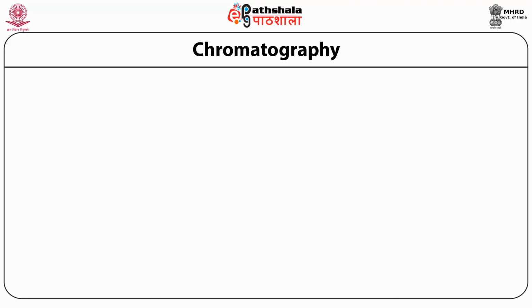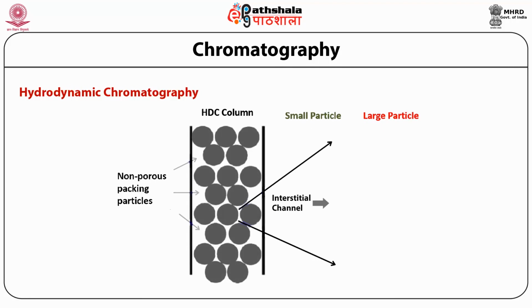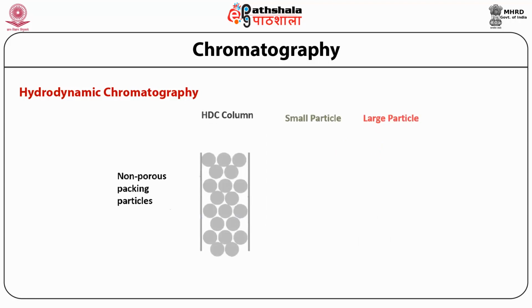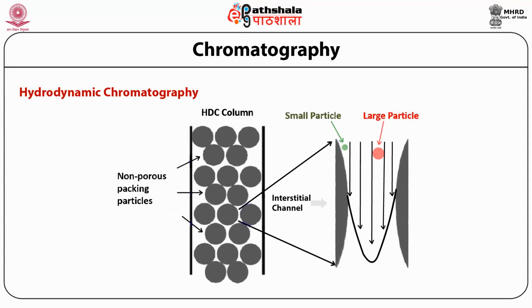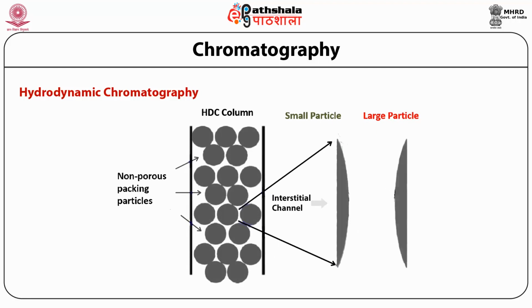A third type of chromatography is hydrodynamic chromatography, which is also used for analysis of nanoparticles or nanomaterials. Unlike size exclusion chromatography, in case of hydrodynamic chromatography, the column is filled with non-porous beads, for example, glass, quartz, and polystyrene. The beads form channels in which the particles are fractionated under the action of flow velocity field gradient in the near wall layer of the stationary phase.